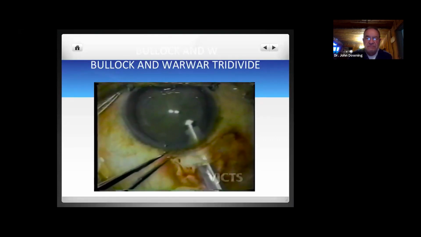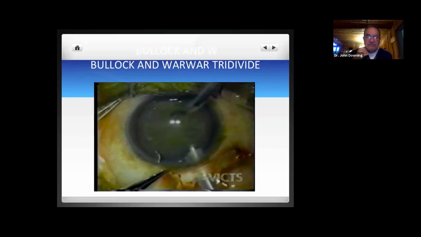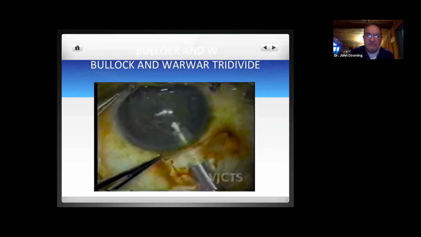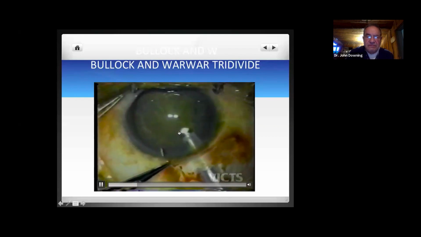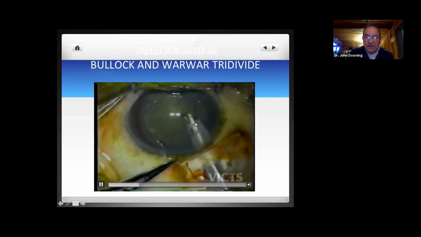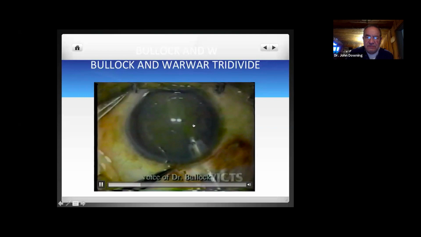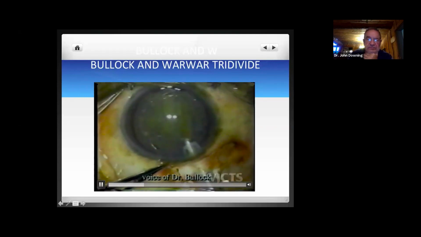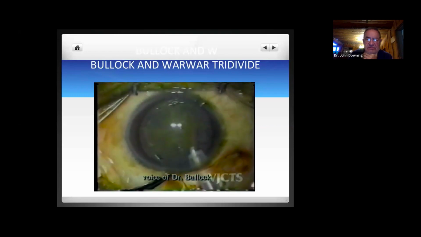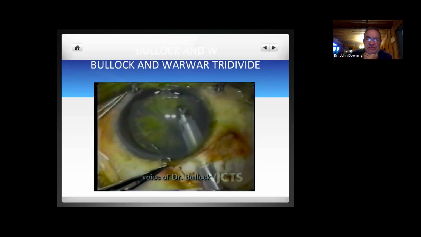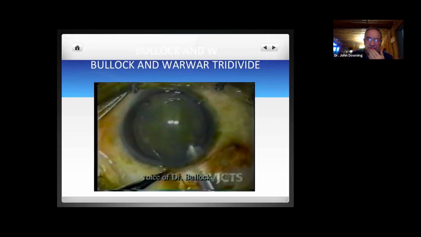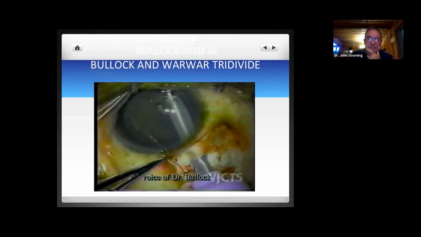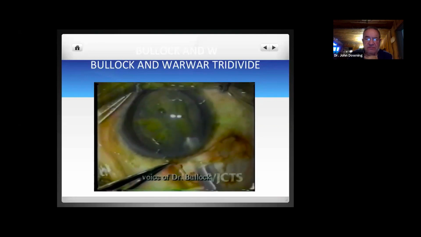A vertical groove is created slightly to the right of the center of the nucleus. Grooving is performed at zero vacuum to a depth of approximately 80 to 90% of the nucleus thickness. So note that we are making a vertical groove in the nucleus, but that is not in the center of the nucleus. It's offset to the right approximately 30% of the radius of the nucleus.